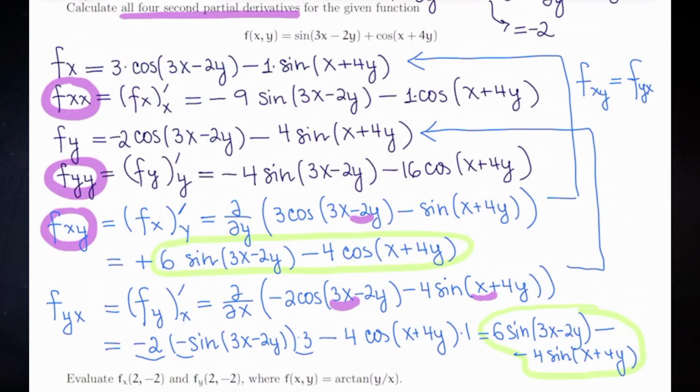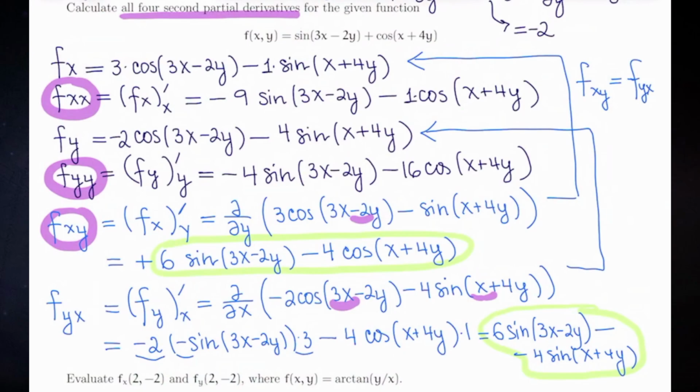We will use that a little bit later on in the course to test some object for some property. I know I'm a little bit cryptic right now, but we will be using this particular property of functions when we start talking about vector fields. So this is a nice problem to both test your understanding of how to compute partial derivatives and second partial derivatives, and it also leads you to the conclusion that if you compute the second partial derivatives, the mixed ones turn out to be the same.